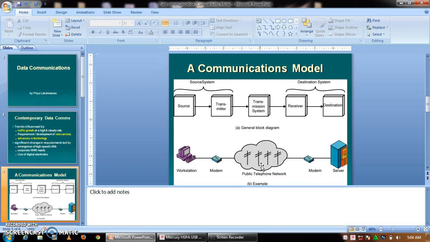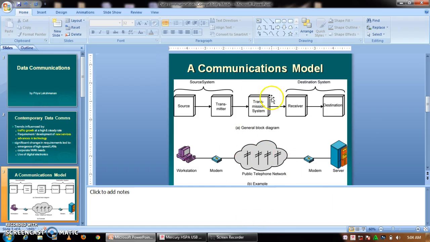The next part is the communications model. The block diagram we show now is simple, and it will be the basic diagram to understand every concept in your high-speed network. The fundamental purpose of a communication system is the exchange of data between two parties. Everything we are going to see here is between the sender and the receiver, that is, the source and the destination. This section introduces a simple model of communication. Using the simple model, you can understand all the key concepts here.